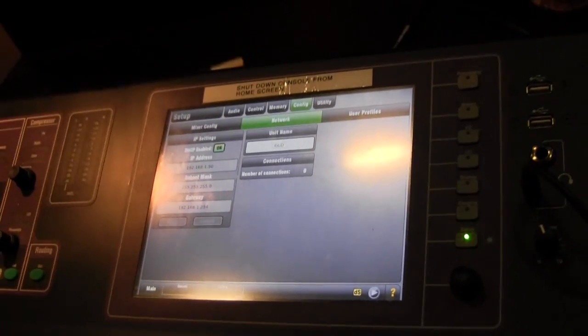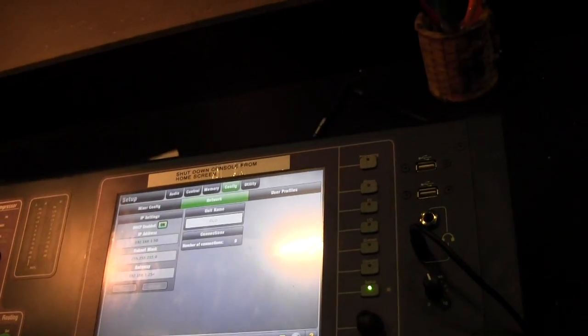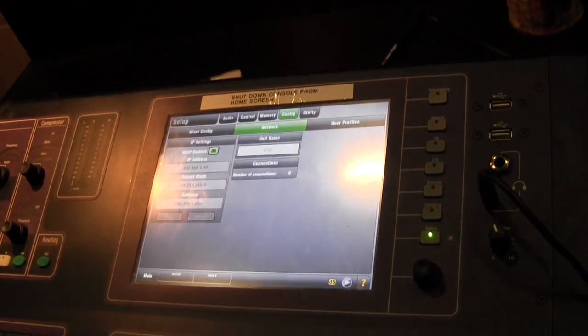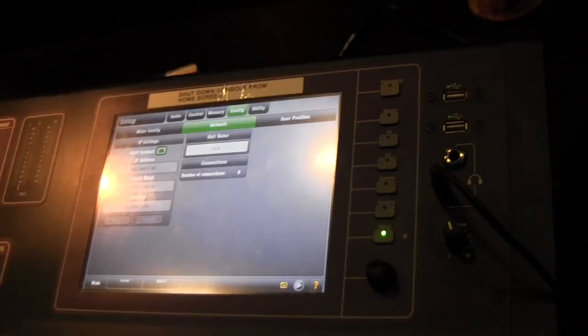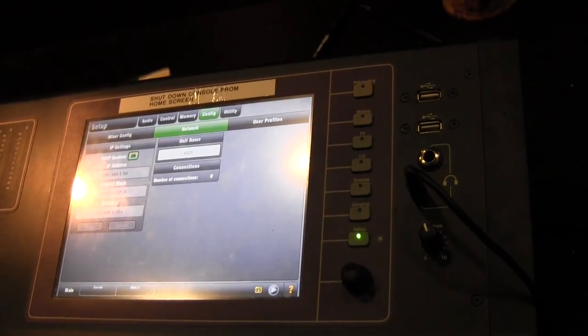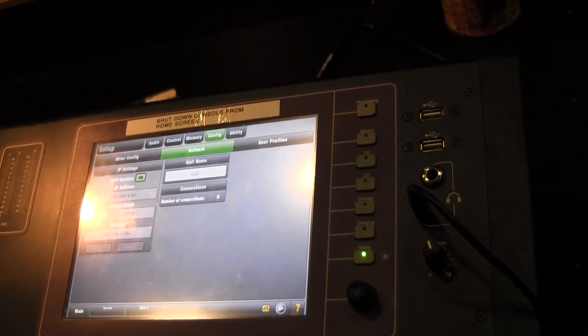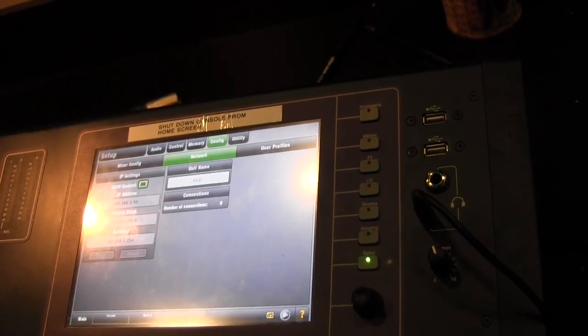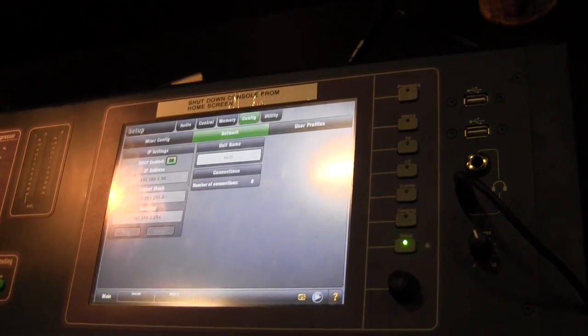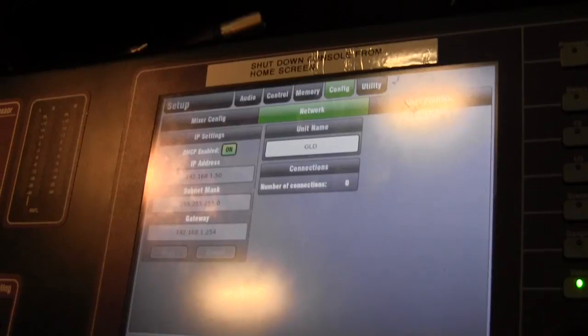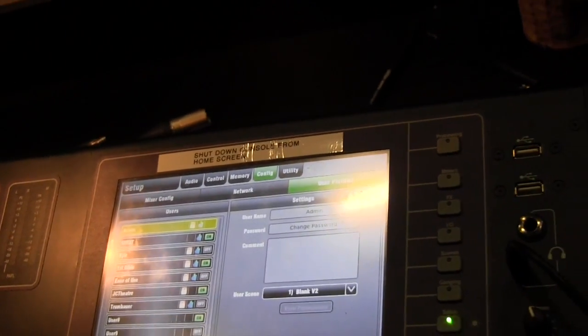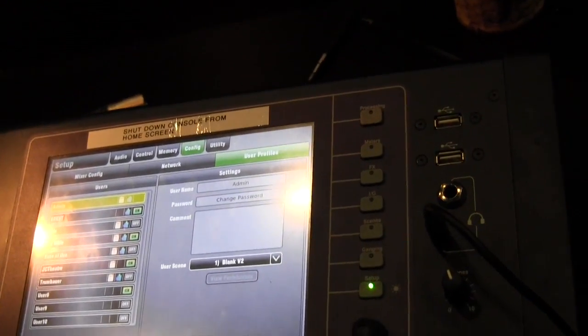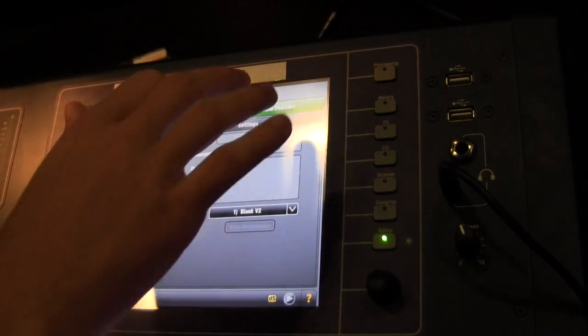Network, this is where you change how the wireless is configured. We can control this board from an iPad or a laptop remotely. It works how it is. If you install it on a new thing, like a new computer, you might need to get the IP address, and that is on the screen right here. And under config user profile over one more, this is where we make new users. Shouldn't really be an issue, but just showing you where it is.